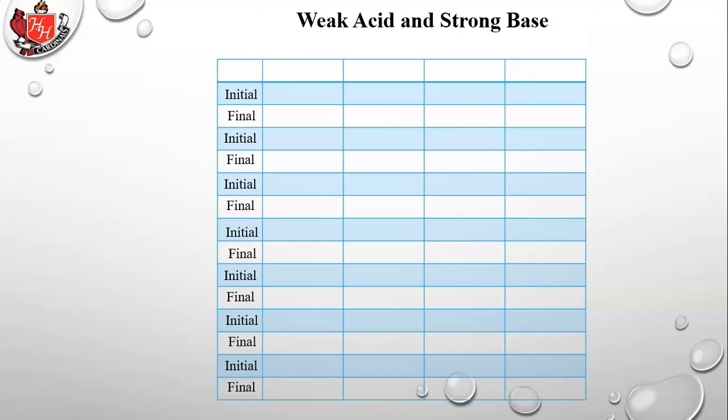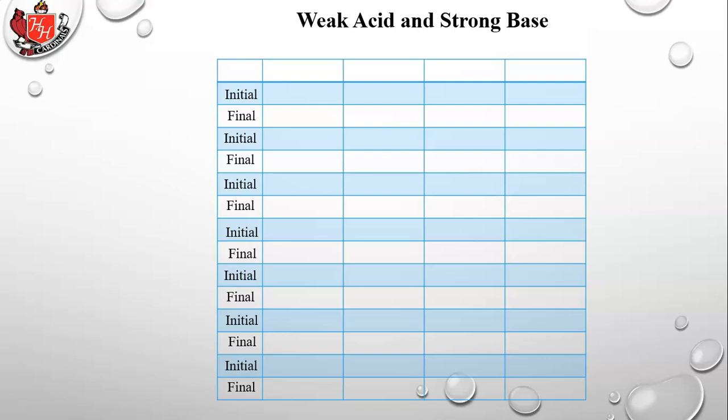And whichever one does not run out first, the solution will start to become of that character. In other words, if you run out of the hydroxide first and you still have hydronium, then it's going to be an acidic solution. If you run out of hydronium first, the acid, and still have hydroxide, the base, then it's going to become basic, OH minus. But until they run out, they're just going to neutralize into water molecules. So that's a simple situation.